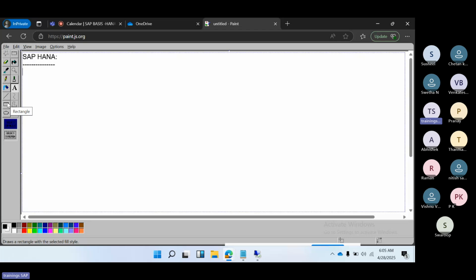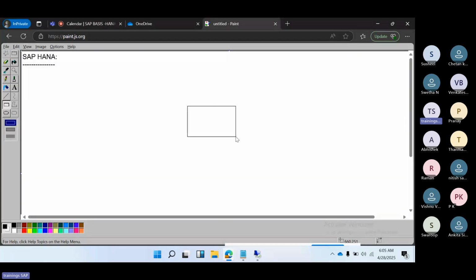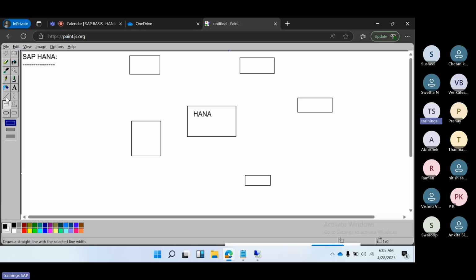Provisioning means it will use the smart data access concept. Smartly we can access data from other remote sources. Suppose you have the SAP HANA database in one landscape, but at the same time there is another database too. You have SQL Server, Oracle, DB2, MaxDB, or some other HANA database in another landscape. You can create a remote connection to your HANA database. Then with a single access, a single user can log into the HANA database and smartly access all the remote database data.